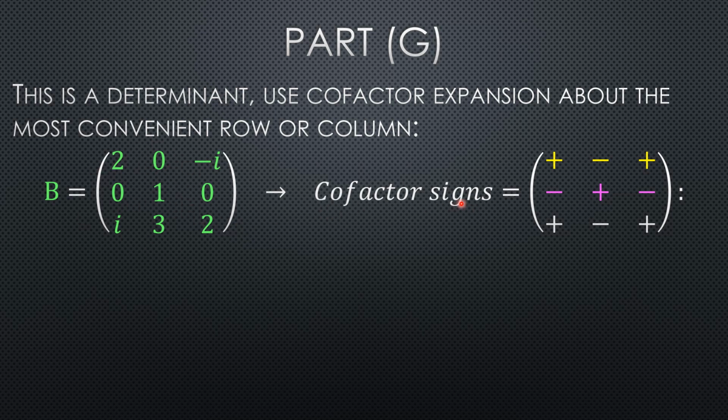the cofactor signs, very, very important. This changes based on how many elements you have. And also note that you can only find determinants of square matrices. And what we see is that we want to follow this plus minus plus, plus minus plus mesh of signs. And that becomes very important to us. Now, you may have remembered from things like cross products that you had a plus minus plus structure. That's where this comes from, because we normally expand about the first row.